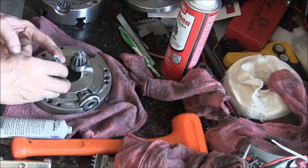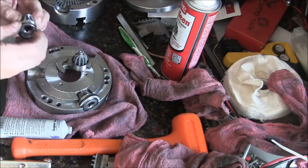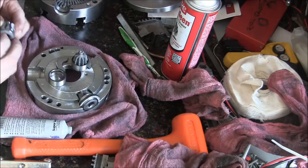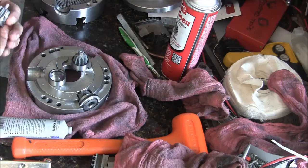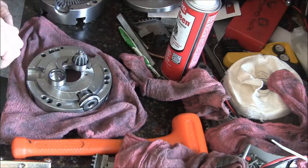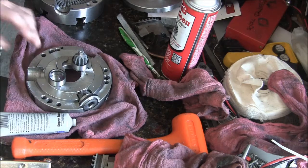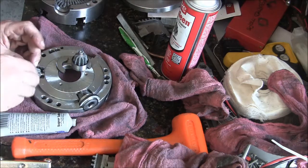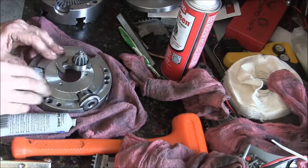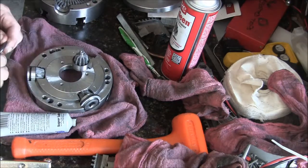So that's my take on the machining in this thing. It's just really quite amazing for something that's mass produced. Let's say I paid, I'm taking a wild guess here, $600-700 for this thing. Back then I was like, oh my god, I can't believe I just spent that kind of money on a chuck. But this thing has served me well over the years.